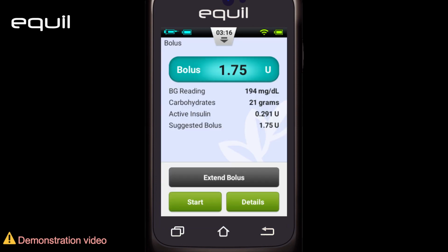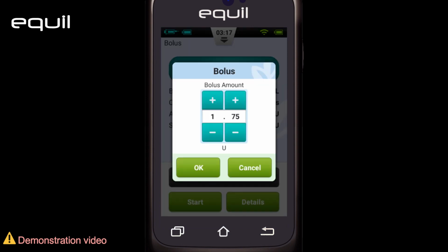Enter the total amount of carbohydrates that you intend to eat and press OK. The next page is a suggested bolus screen. At the top of the screen is a suggested bolus size. The middle of the screen contains the calculation parameters. At the bottom of the screen are action buttons. The suggested bolus amount appears automatically in the bolus amount area. Pressing the number will open up a dialog box that will allow us to change the number for any consideration that your physician deems suitable for you, or use it as is.